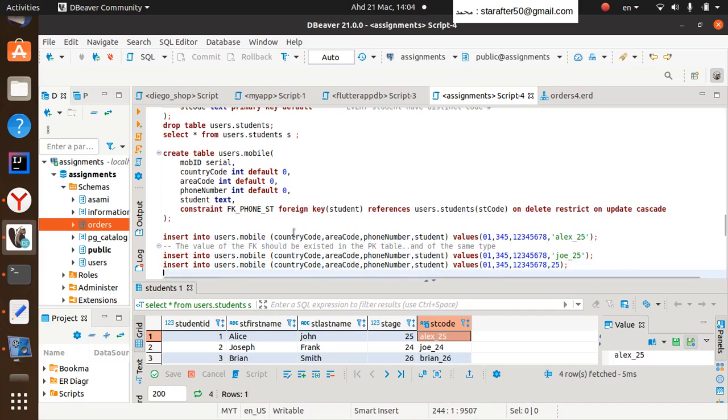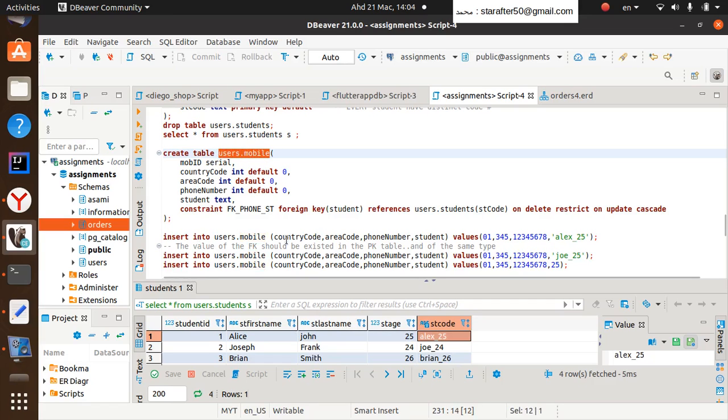Now let's see when we want to insert data in a table with a foreign key, in the mobile entity. How can we insert the data? We will use the SQL query insert into the table name.